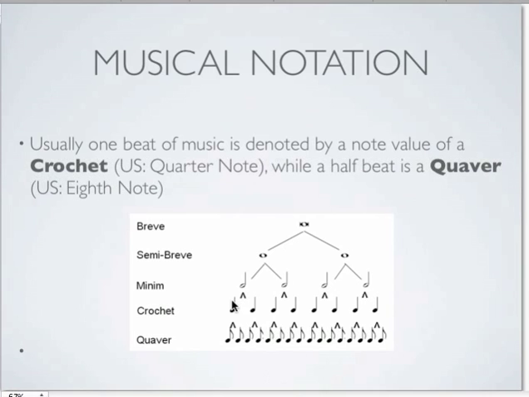Remember that a note with a black note head and a stem is called a crotchet or a quarter note, although it actually lasts 1 beat. It can get a little confusing. A crotchet is also called a quarter note and it lasts 1 beat. A note with a tail lasts half a beat. It is called a quaver or an eighth note.